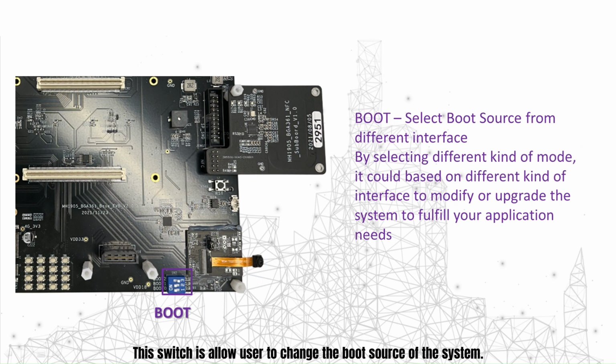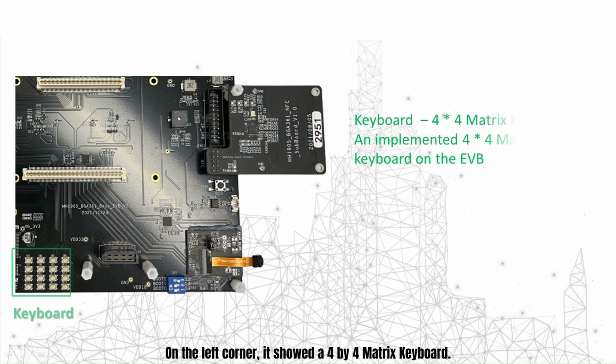This switch allows the user to change the boot source of the system. By switching into different modes, it could source the information from different interfaces. This allows the user to modify or upgrade the system to fulfill their application needs. On the left corner, it shows a 4x4 matrix keyboard. This allows the user to use it for their application development.